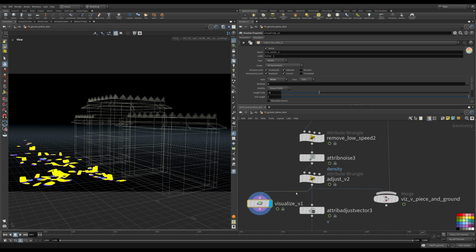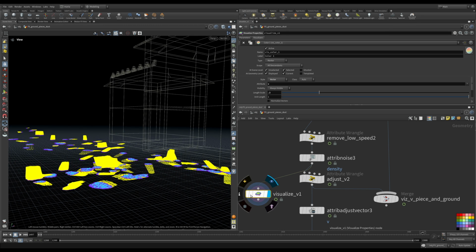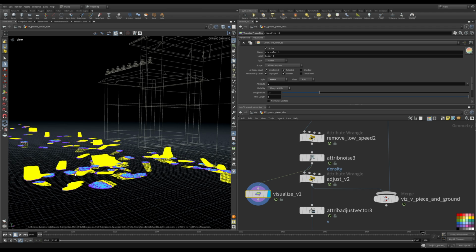Let's look at what's happening with the velocity. Let me show you the velocity without any adjustments. This is just the velocity that was inherited from the pieces. And when I do this kind of visualization, wherever the yellow line is pointing, that's the direction of the velocity. It is different when we visualize velocity this way. This is the tail of the velocity. This is the head of the velocity, right?